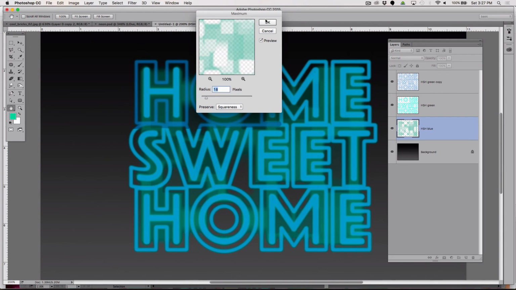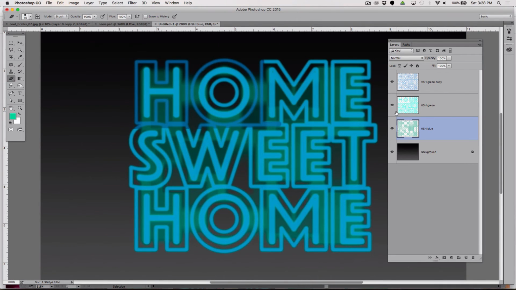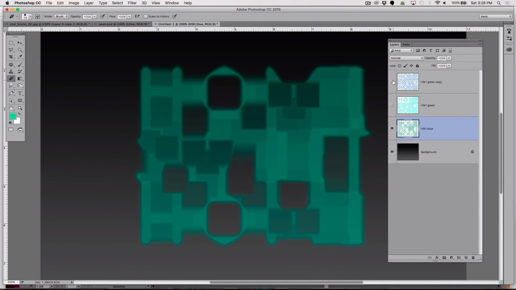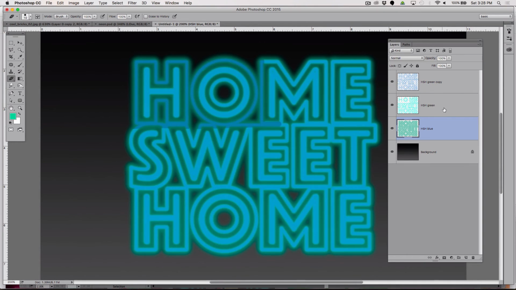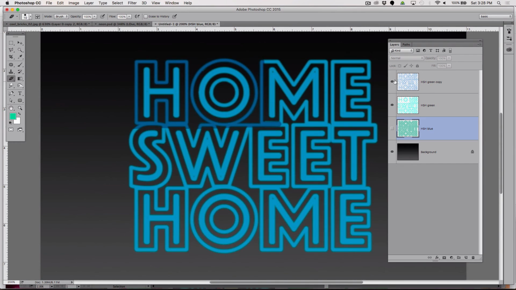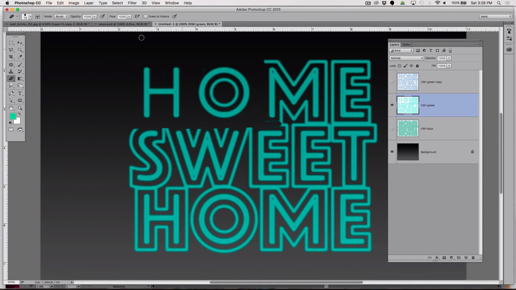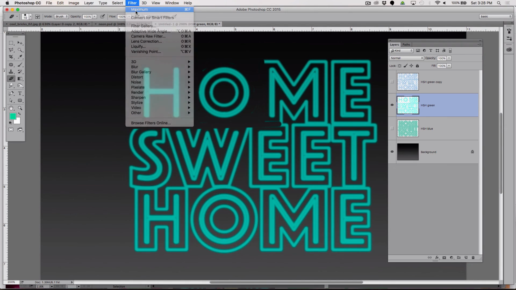compressing the pixel. Look at this layer now by itself. Looks like that. Okay. So that was Maximize, which seems like it should make it bigger, but it doesn't. It makes it smaller. Not my idea to call it that, but again, it's filter. What I just did was maximum.